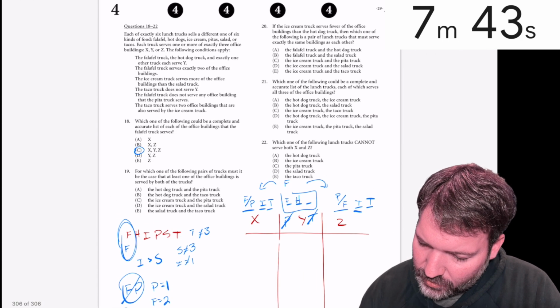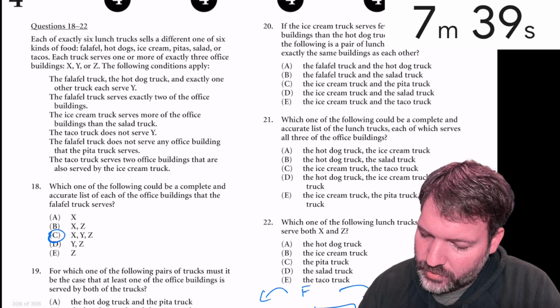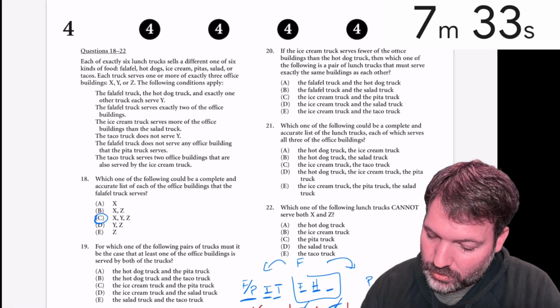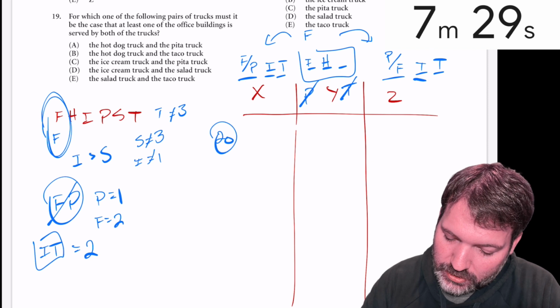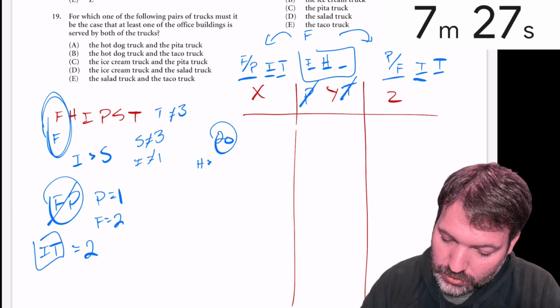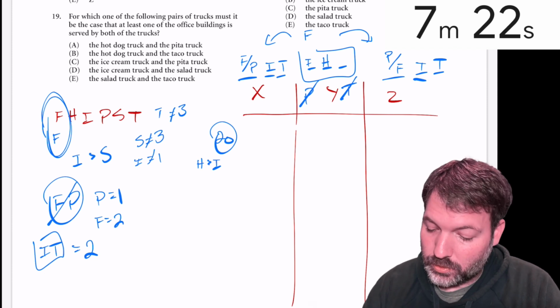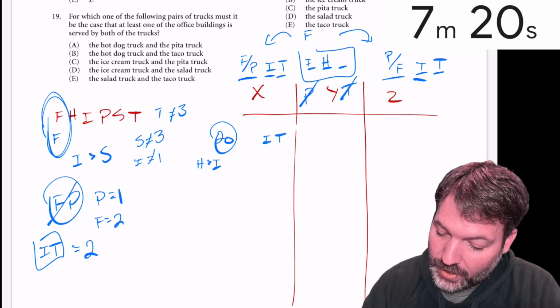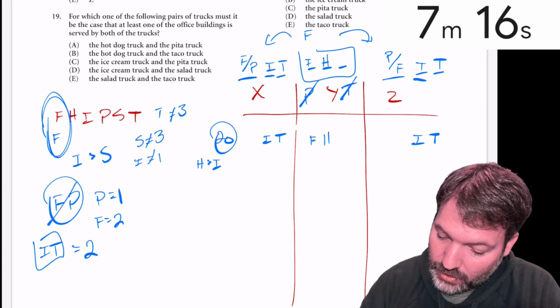Do we have a specific question? Number 20, if the ice cream truck serves fewer of the office buildings than the hot dog truck, which of the following is a pair of lunch trucks that must serve exactly the same buildings as each other? All right, interesting. I actually forgot about the hot dog truck. So what we're saying here is that the hot dog truck serves more than the ice cream truck. Since we already know that the ice cream truck goes at least twice, let's go ahead and bring down what we know, F and H.